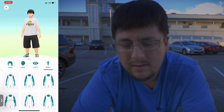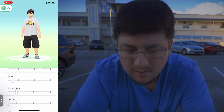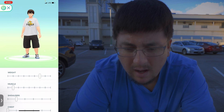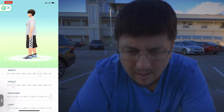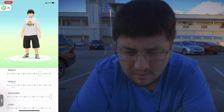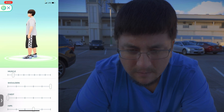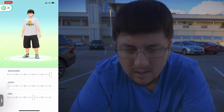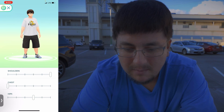I did some adjustments with the body - I went to customs and this is what I got as a result. Not too much muscle, a little bit of shoulders. I may have to adjust the shoulders a bit. Yeah, around there - this is actually much better with the shoulders. For the chest I went down, and for hips I have it about to the middle. It just looks like what I have in my body - I have some big hips.